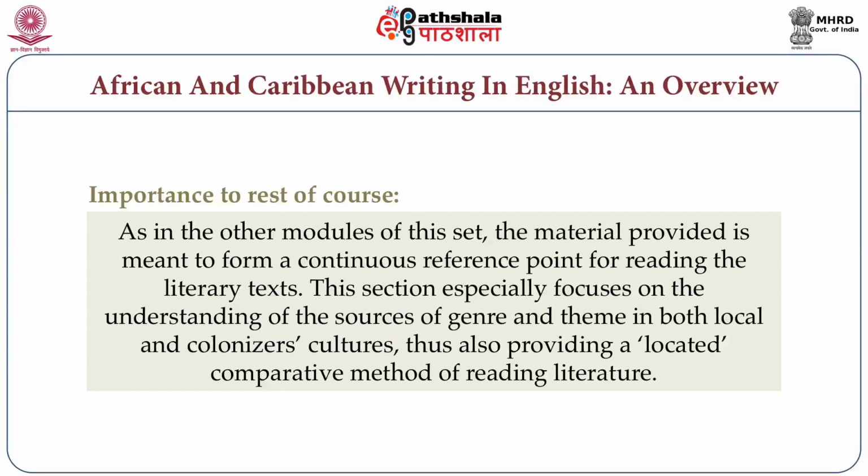As in the other modules of this set, the material provided is meant to form a continuous reference point for the reading of the literary texts. This section specially focuses on the understanding of the sources of genre and theme, both in local and colonizers' cultures, thus also providing a located and a comparative method of reading African and Caribbean literatures.